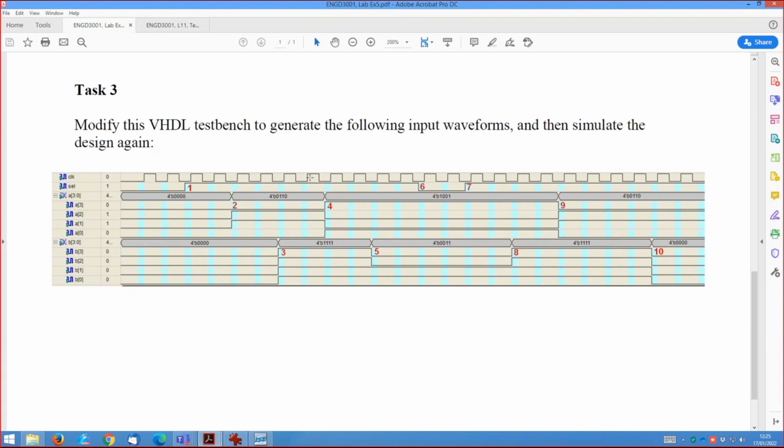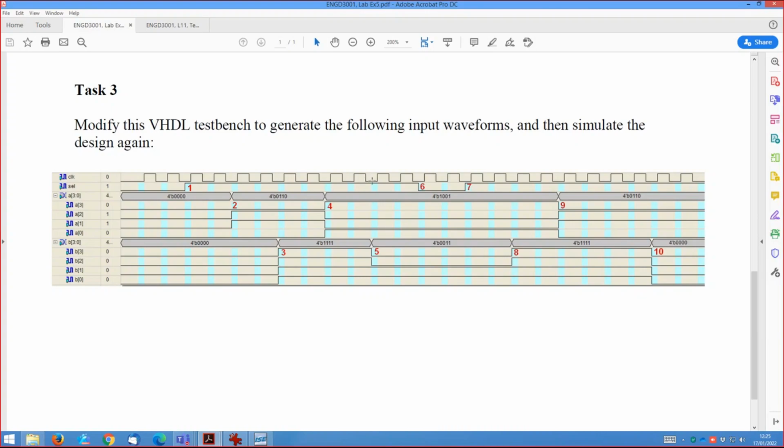Then again, as you can see from the diagram, 2 rising, 1 falling plus 5 nanoseconds, and that takes us to change number 4, which is again a change in A from 0110 to now 1001.